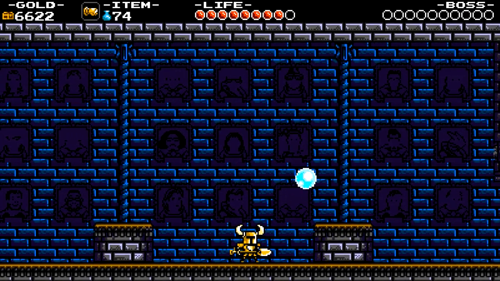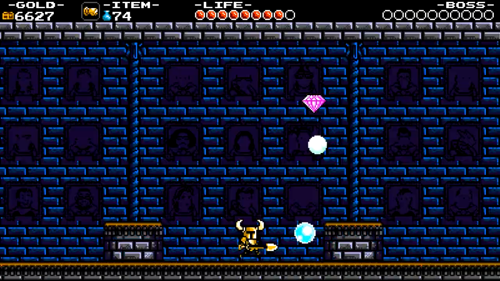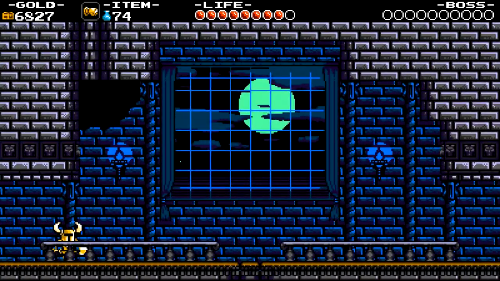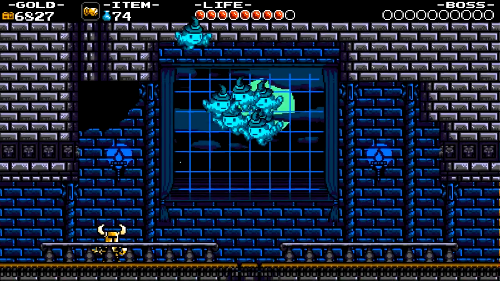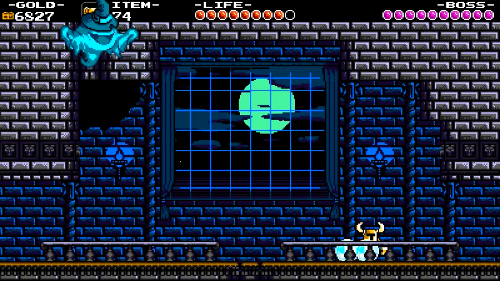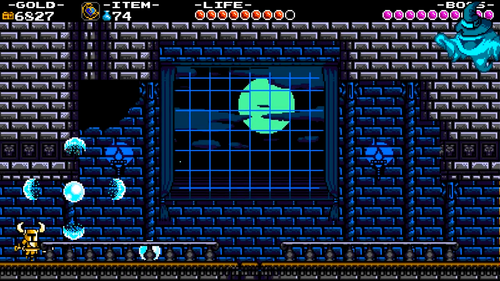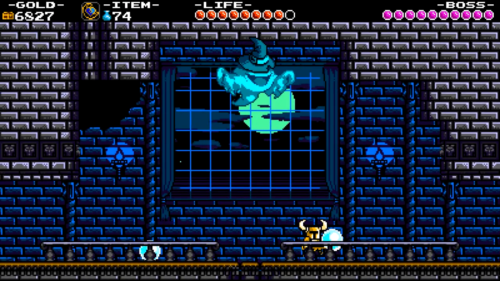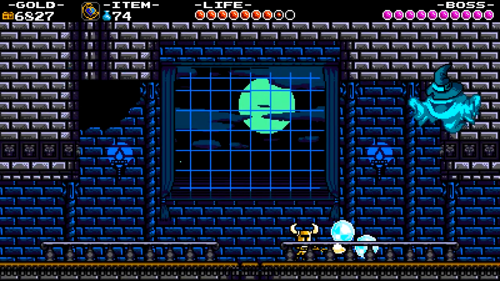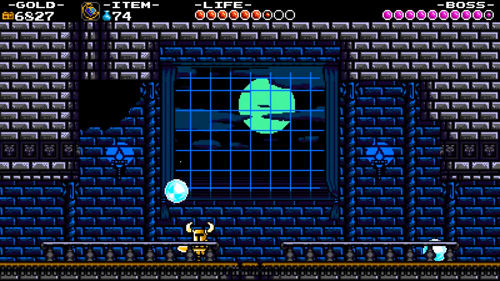Gotcha. I think this last one's like right here. Yeah. Boom. That should be it. Oh shit, we gotta fight a big boss. A big ghost. What are you throwing at me, buddy? Hold on, let's get the base locker. Wow, this guy's kind of annoying. I haven't even hit him once. There we go.